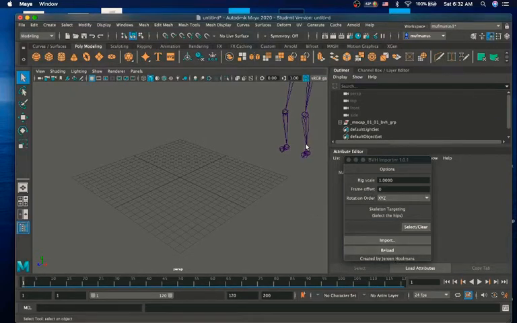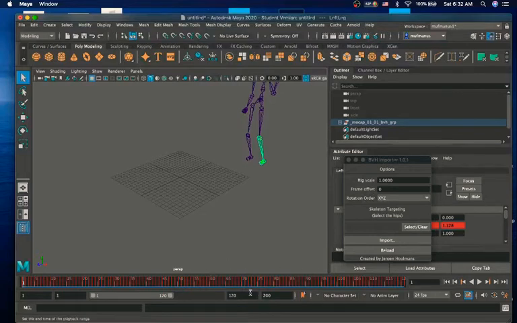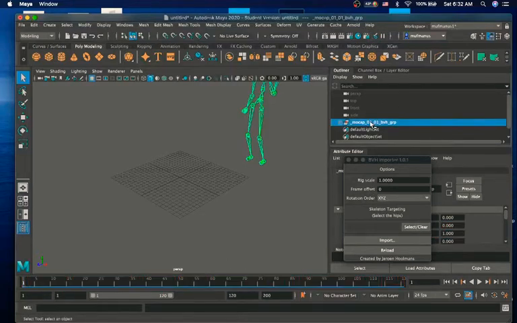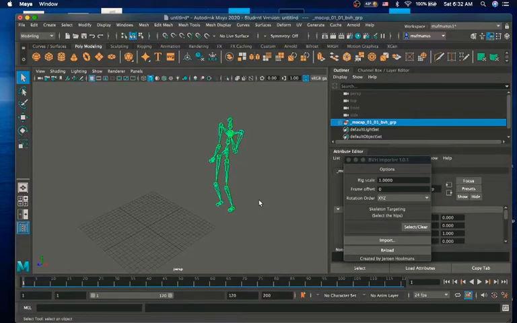And there's our animation, buddies. You see it? As you can see, the timeline is full of animation. I have my outline set up here. I can click on the mocap group and you'll see the whole thing. I'll press play so you guys can see the animation.